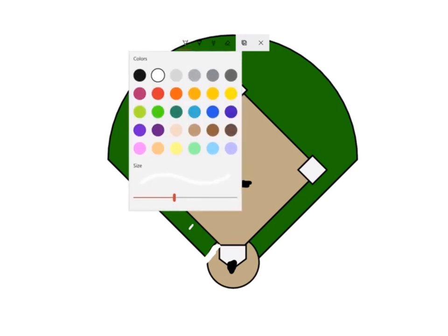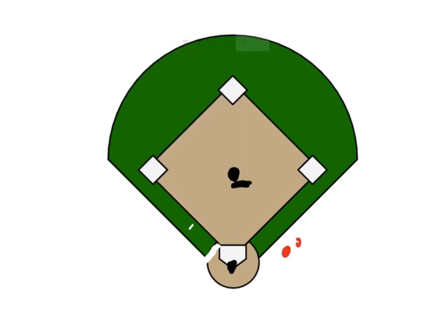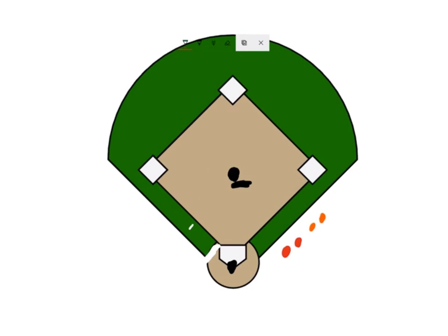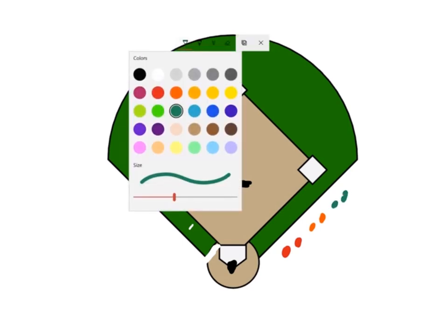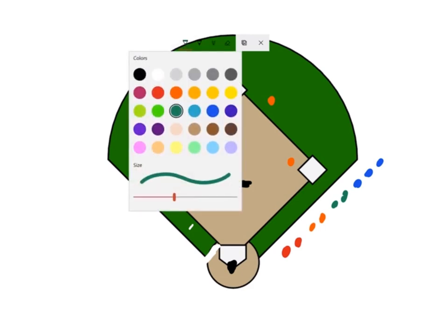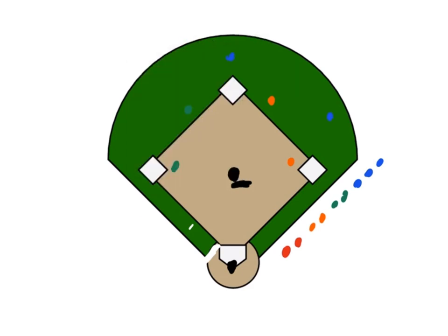So now we're going to set up our players using different colors. You're going to have the orange team with one player here and a player here, and then you have the green team with a shortstop, a third baseman, and then your outfielders — right fielder, center fielder, and left fielder. So how does this work? It's the two-base scrimmage, so you're using all the bases but there are two bases where the action actually happens.